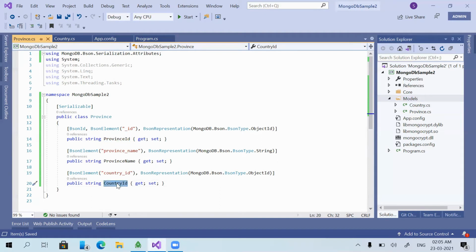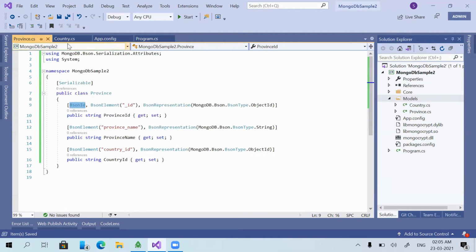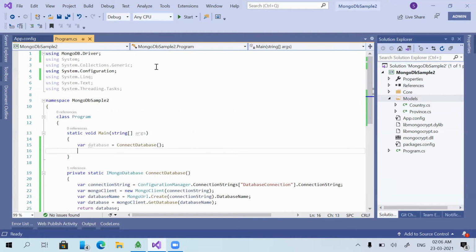Country ID is not the unique ID of this collection. Country ID is the ID for mapping the country. Okay. So for country ID, we don't need to use bson ID attribute. Now I'm just removing the unnecessary usings. Fine. Now we have country model class and province model class, both are created.